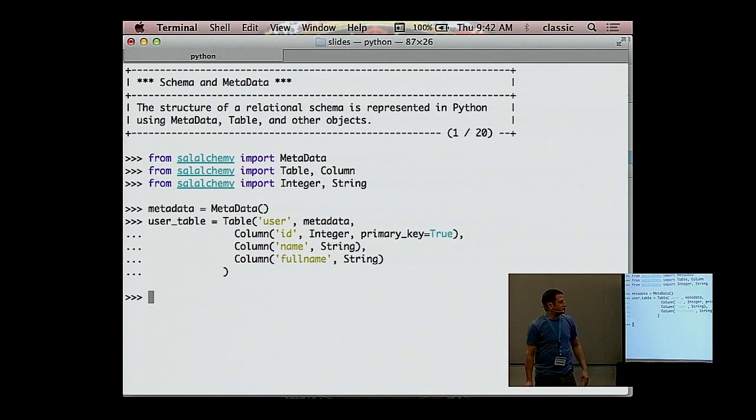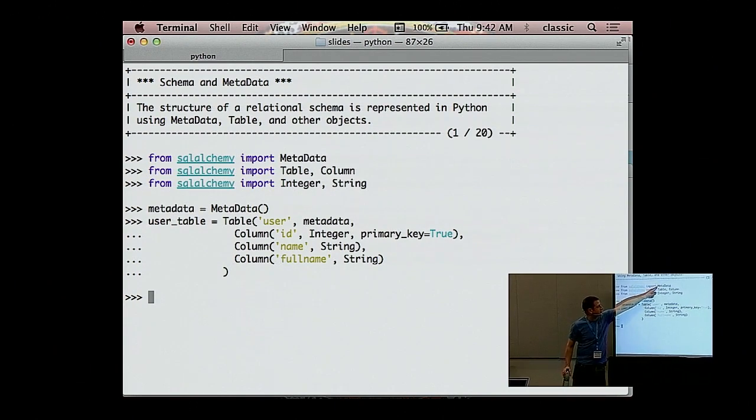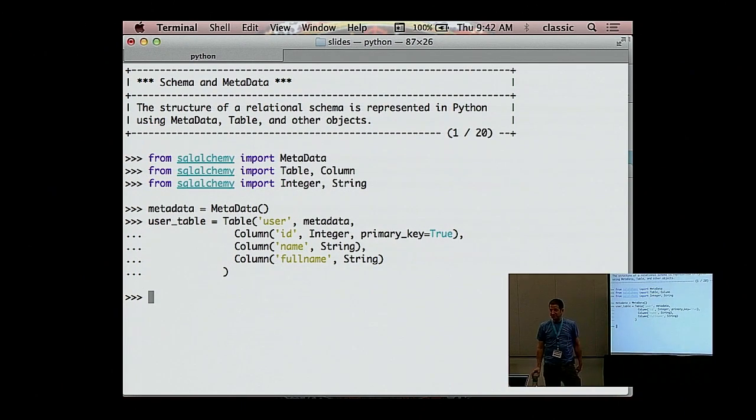But if I was just doing this on my own, I would just say from SQLAlchemy import star, so I have the least amount of typing possible because it's just a one-off. In a real app, I tend to have each symbol directly there as the thing I want. But if you don't want to type all these imports, you could say import SQLAlchemy as SA and SA dot everything. I see that all the time.